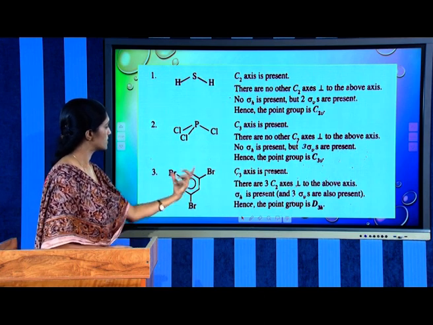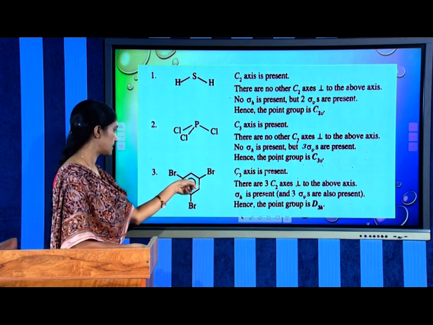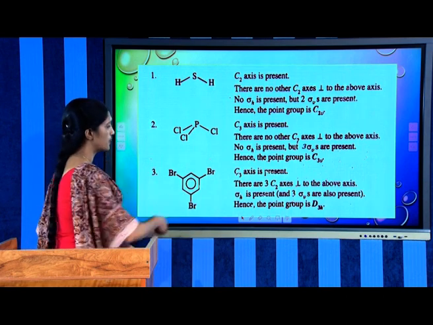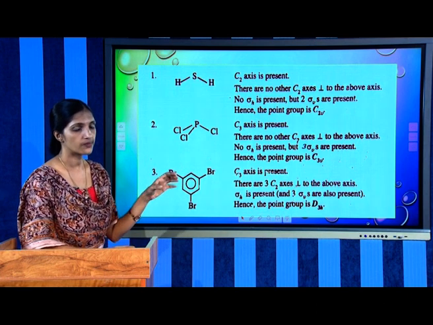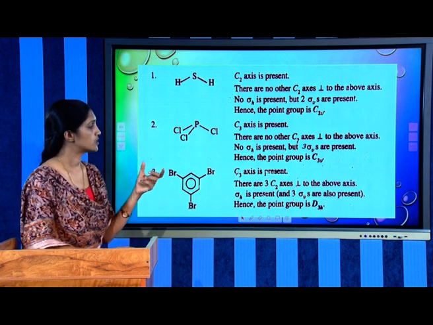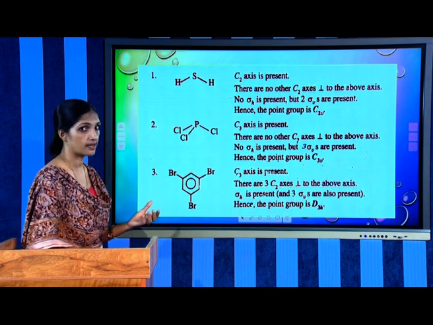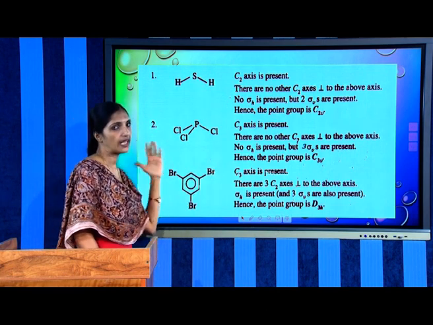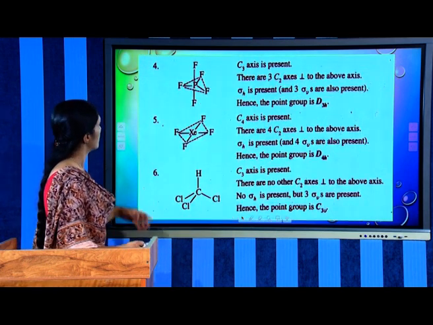And coming to this molecule, the molecule has a C3 axis, an axis going like this, and 3 perpendicular C2s are also possible. So, the C again transforms to D type. So, it is D3. Now, we have to check whether it is D3H, D3D or D3 itself. So, here you can clearly see a sigma H, which is the molecular plane. So, it is D3H.